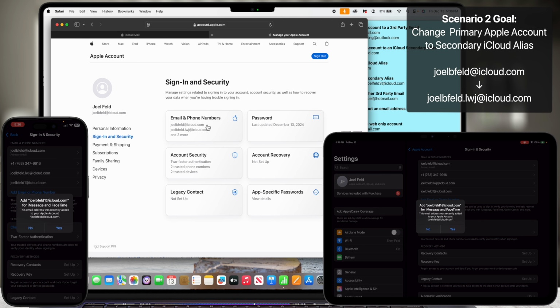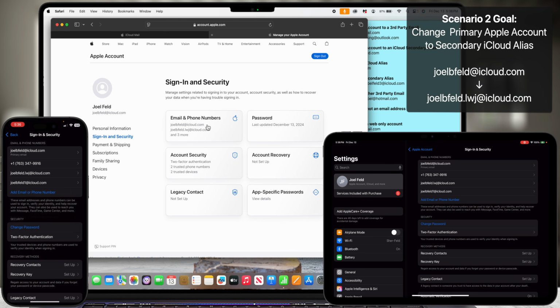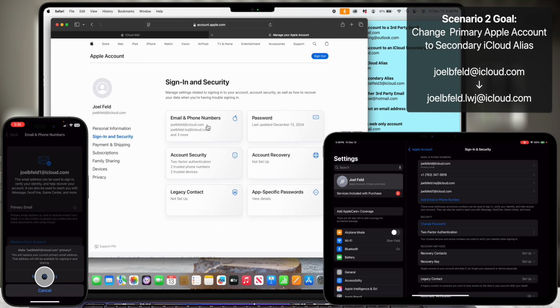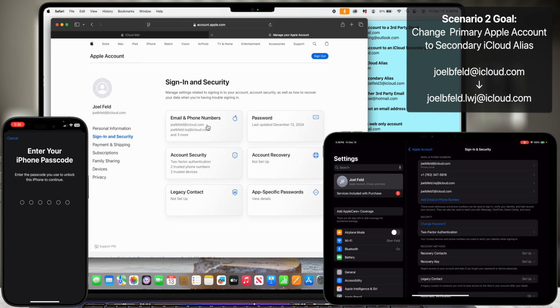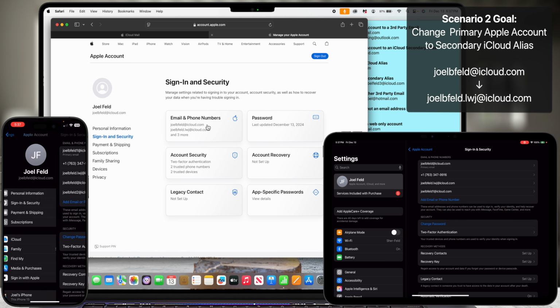Notice you'll get the messages on the iPhone and iPad and the Mac. If I were signed into the Mac, I'm not getting these prompts on the Mac because the Apple account that's signed into system settings is not like the iPhone or iPad. So I'll just choose yes for here and there. Go back to the phone. Let's change this. Number 1 can be the primary this time. Here we go. All right, that's updated.